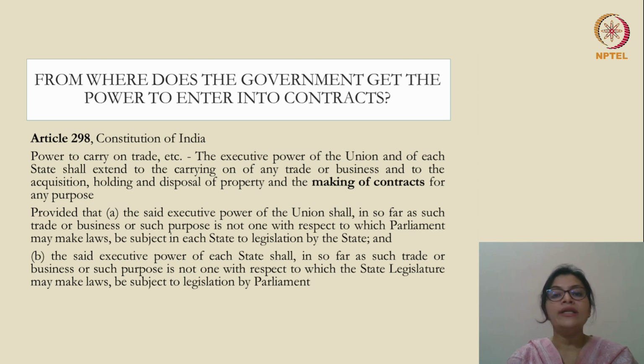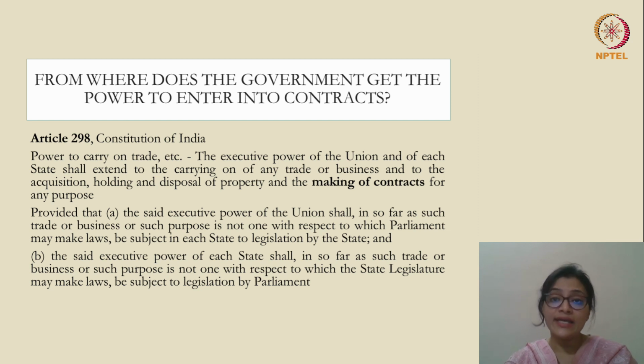So it is only in this respect that the power of the union government would be curtailed. Similarly, if a state government wants to enter into a contract on a matter that pertains to the union list or on a matter where there is already a central legislation in place, the power of the state government to enter into the contract would be restricted to such an extent insofar as the law that has been drafted on the central matter relates.